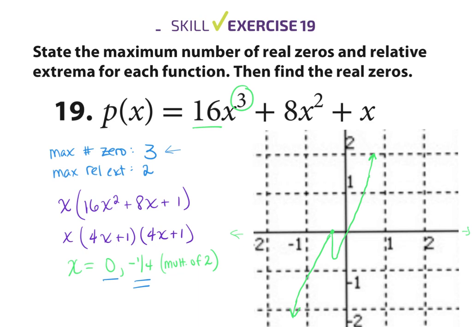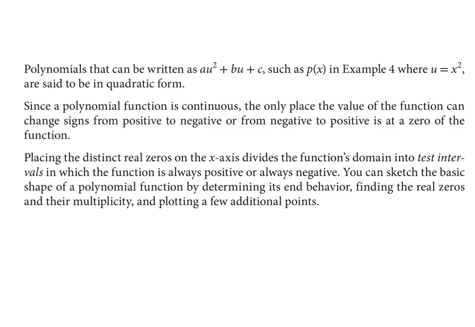And I actually ended up having 2 relative extremes. I bounced off the graph here, well, not pretty because it's kind of tiny. And then I came back down and had to turn somewhere. I don't know where I turned because I'm just sketching it so that I could cut back through my other 0. Does that make sense? So I cut through here, I bounced here. When it says sketch, it literally means sketch. It's looking for, do you know what's happening on the end? Do you know whether it bounces or cuts through? All right, that's what it's looking for with these answers here.